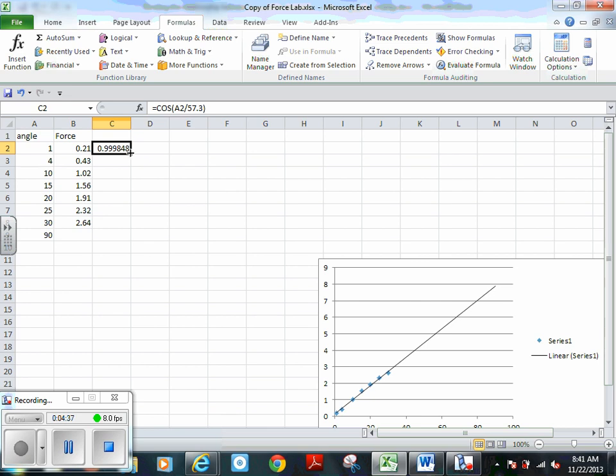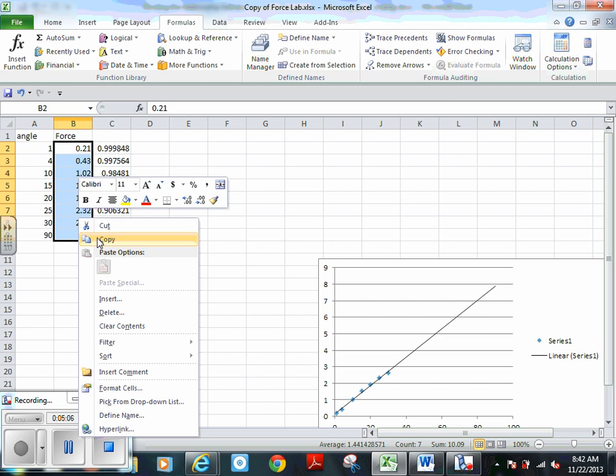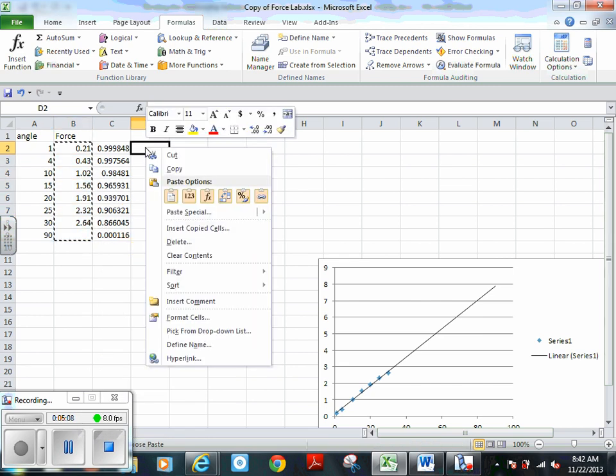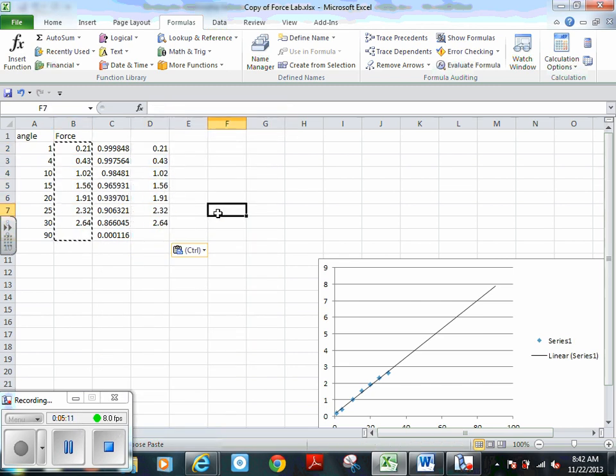Now this is the cool part. To finish this, all you do is slide that down. So you take just the corner of this box, slide it down, and then you have all of your math done for you. So do you want to do it in a calculator? Probably not. So keep in mind now, we're going to make another graph of this, but we need the angle measurements on the x-axis, which means I'm going to just copy and paste all these here into this box. And the reason why I'm doing that is because now my angle measurement will be in the x location.